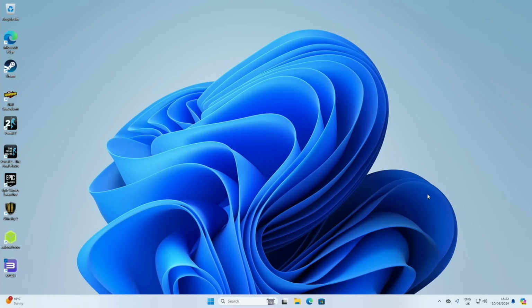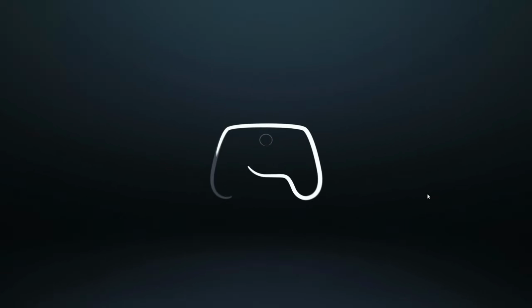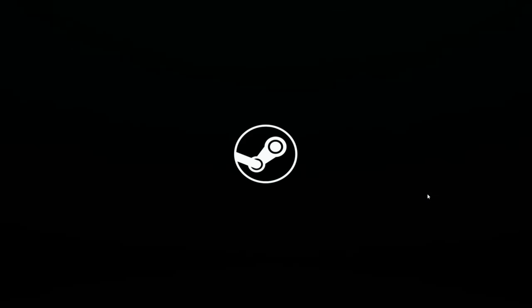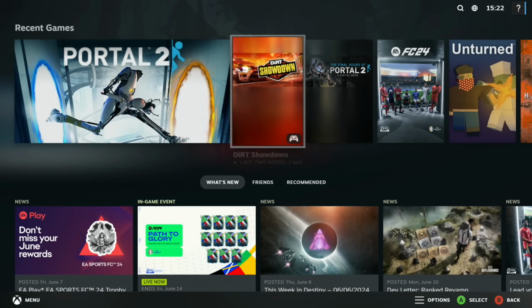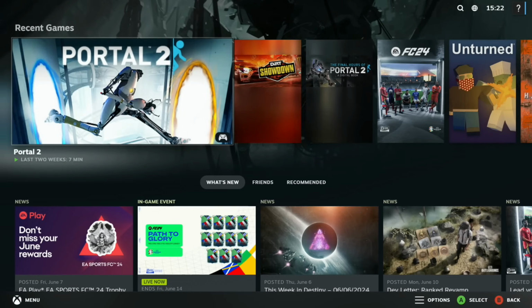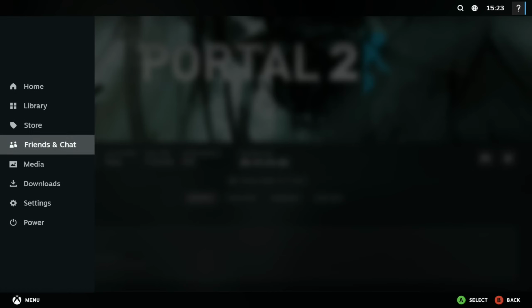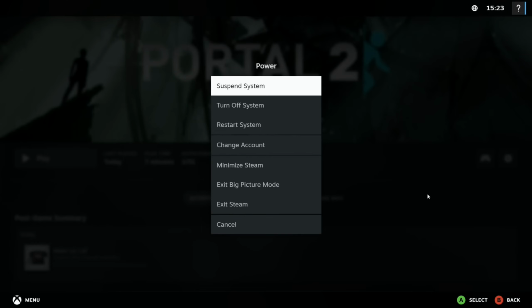And one thing worth showing, when you've got an Xbox controller plugged in, if you press the Xbox button, it launches Steam. But if you press it again, because I do a bit of PC gaming on a TV, it's really handy to have this Xbox-style interface. And I've even added Epic Games to mine so that I can launch Epic Games and then Fortnite, which isn't a Steam game. If you want to launch a game, you just click on it and it tells you various different things about it, but you can also launch the game and various other things with settings. But if you also press and hold that button, it gives you all these options and you can just shut it down. So if you don't have a keyboard handy, you can turn it all off just with a controller.